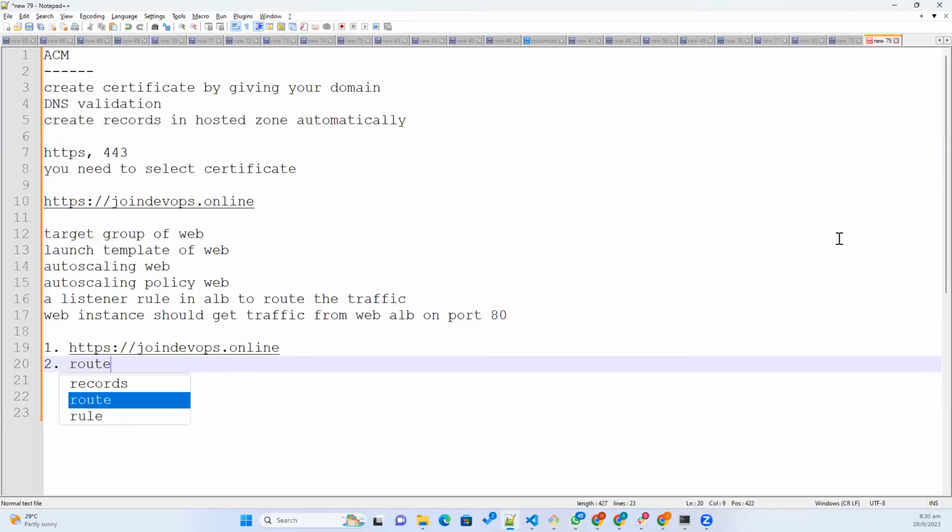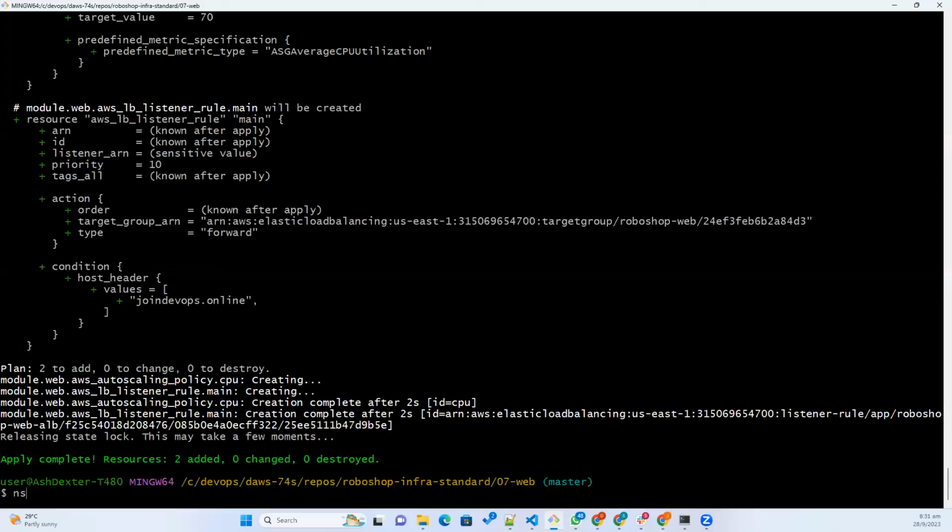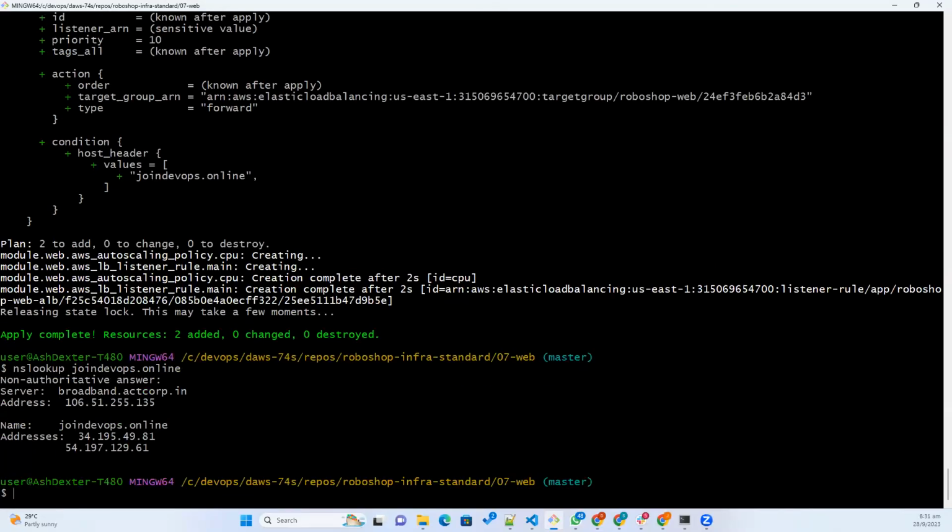Yes, it goes to Route 53 and gets the load balancer URL. If you want to see, you can just check nslookup joindevops.online.